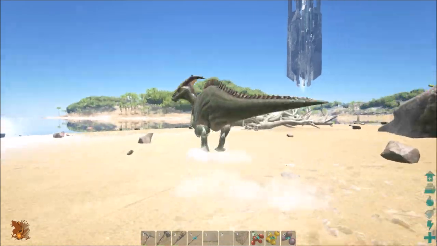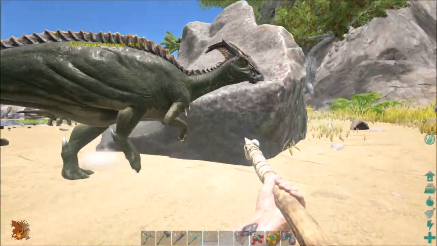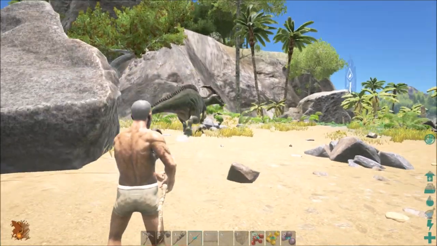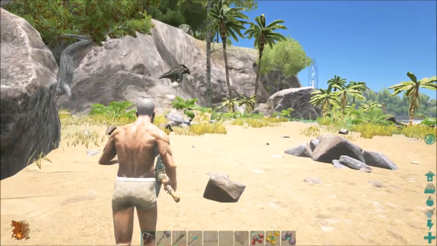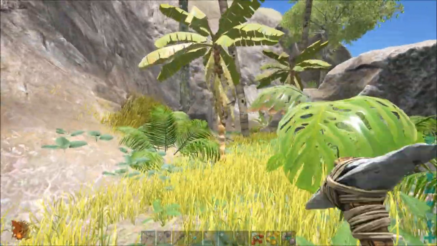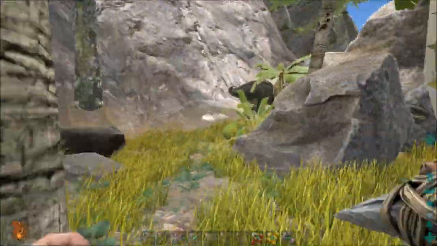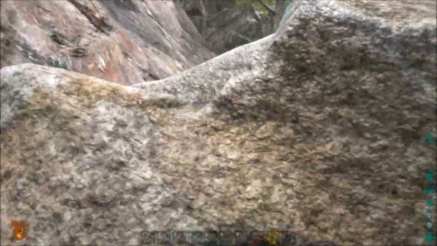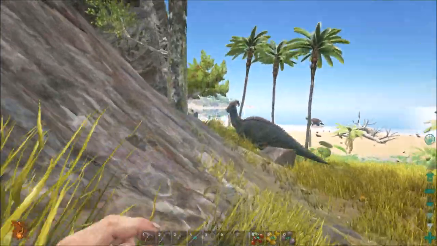Oh, I guess I'm going to have to use my sword. Oh, lay down, dude. Not trying to hurt you. I'm not trying to kill you. Come back here. Well, that was a good move on your part, dude. You almost got away from me.